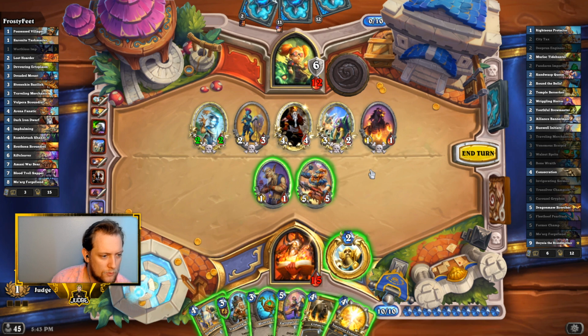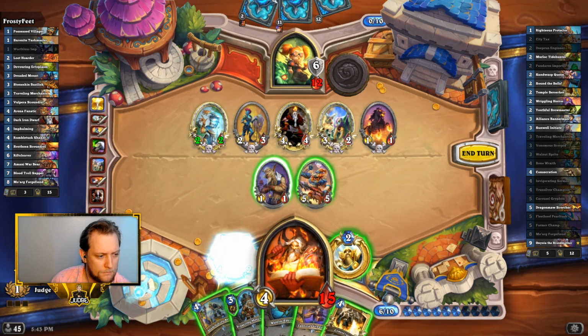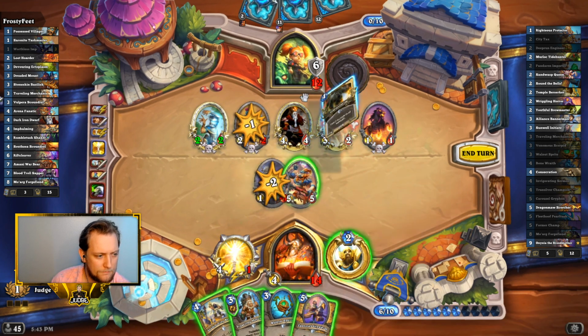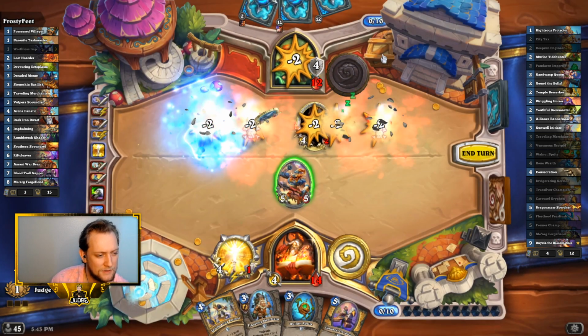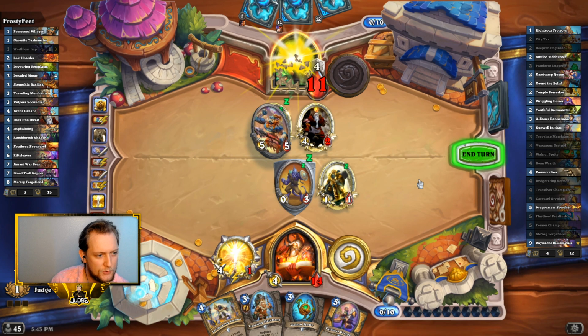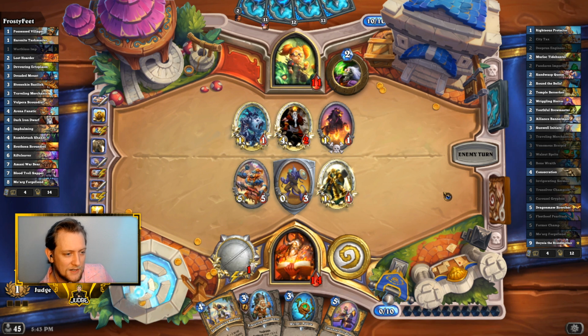Alright, why don't we do this. This. That. And this. And ship that to the face. They got a 5/5 that is not corrupted and can't get corrupted this turn. And they're probably looking for taunts here. We actually do have, I guess they run the 1/1 into the 1/1, so we don't quite have lethal.